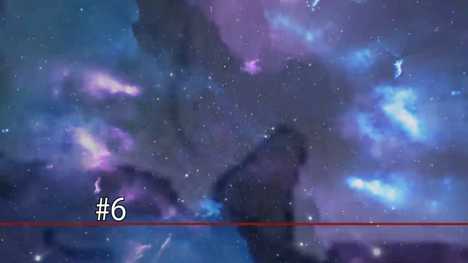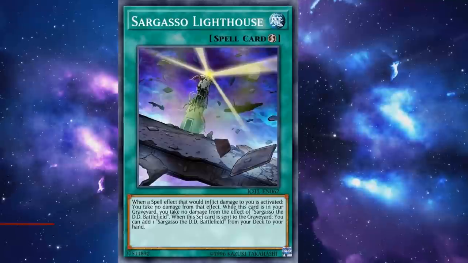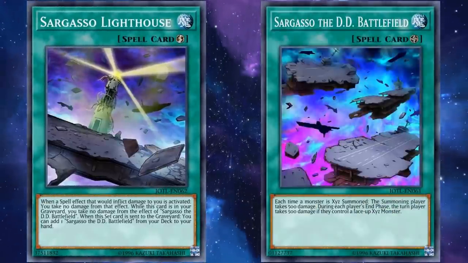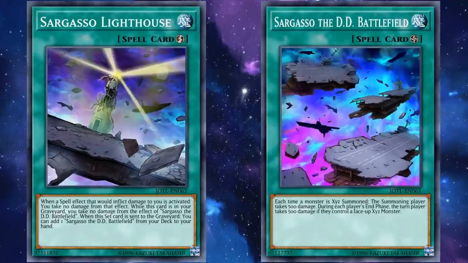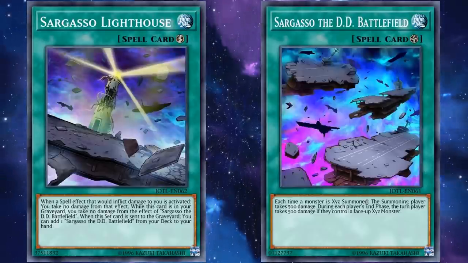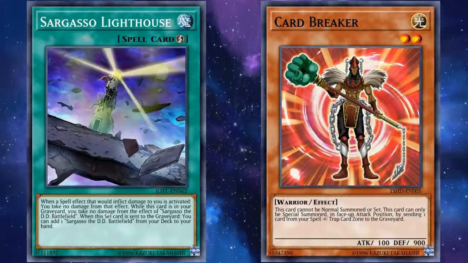And at number 6, we have Sargasso Lighthouse. This quick play spell card has the effect to search out the field spell card, Sargasso the DD Battlefield, if it's sent to the graveyard while set on the field, which means it can only search out its namesake as a floating effect if sent to the graveyard by destruction or one of your own card effects, like maybe sending it there in order to activate the effect of Cardbreaker to special summon itself.